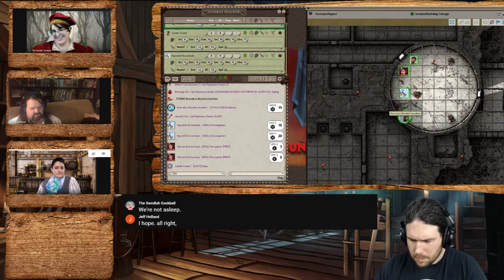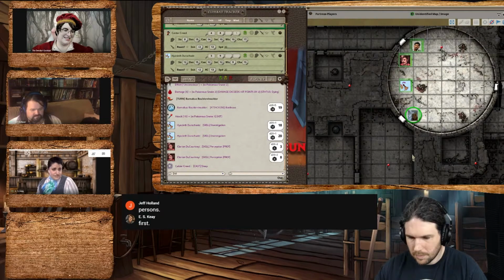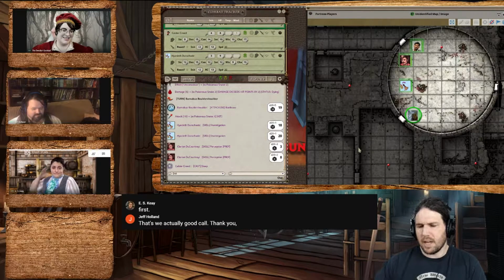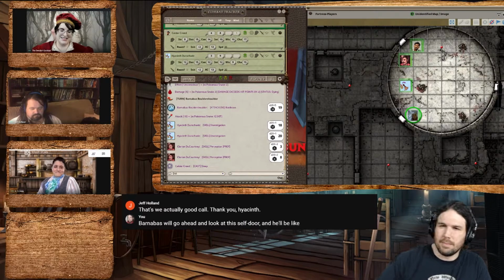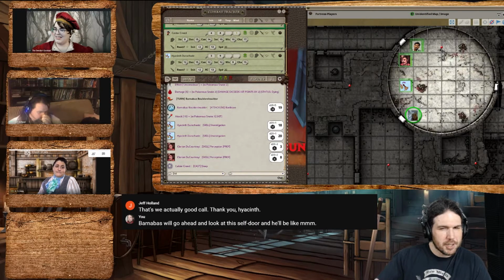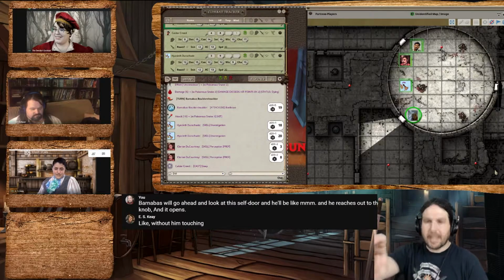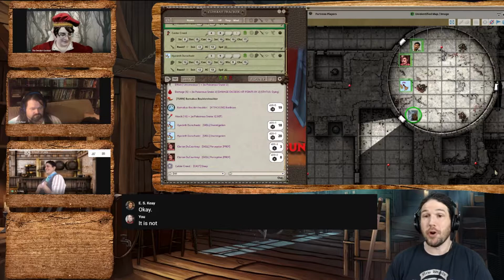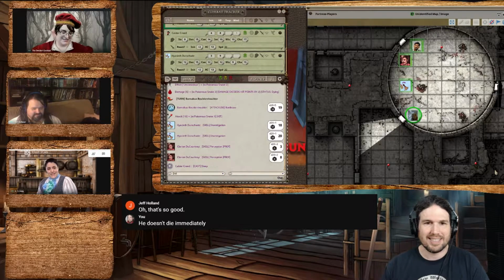All right, so north or south, gentlemen? And I think we should look at the doors first. That's actually a good call. Thank you, Hyacinth. Barnabas will go ahead and look at this south door, and he reaches out to the knob, and it opens. Like without him touching it? No. I mean, he reaches out to the knob. He opens the door. It is not locked, and you don't notice any instant death or anything. He doesn't die immediately to some traps.